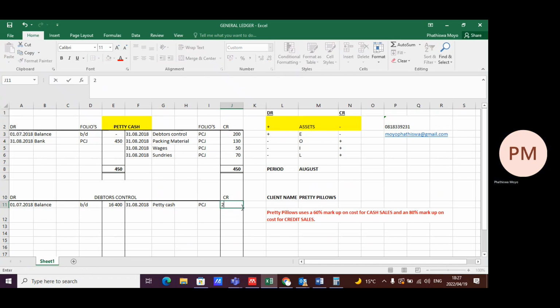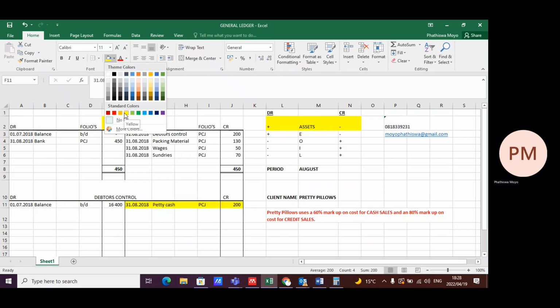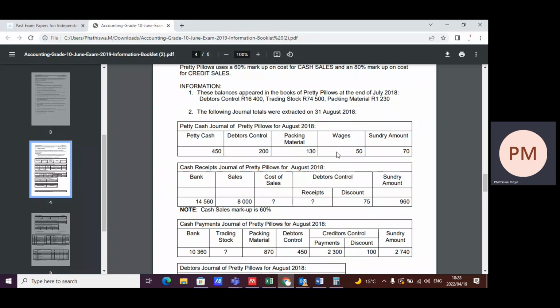So this is 200. The other argument would be if it was credited in the petty cash, it needs to be debited in the debtors control. But I'm just not following blindly, because it's as if we still have the debtor, but we've paid the debtor something. That's just my understanding of this. I stand to be corrected. Plus, anyway, the balance here would have included whatever we needed to refund the debtor for. Okay, so let's move along.